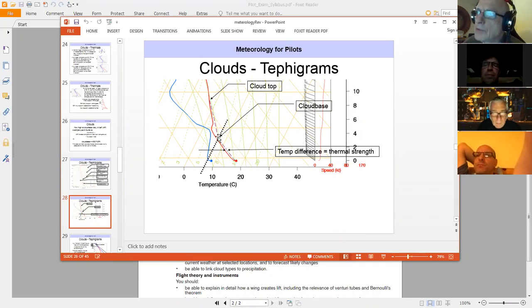So it will continue to rise on the dry adiabatic until its temperature drops to dew point, which is what this line here is giving us, the dew point line. At that point, it becomes saturated, and it will now rise at the cooling rate of 1.5 degrees C. So it's now on the saturated line. That's got nothing to do with inversions or anything else. It's purely that it rises, it saturates, it now rises on the saturated line. So this is dry rising, saturated rising.